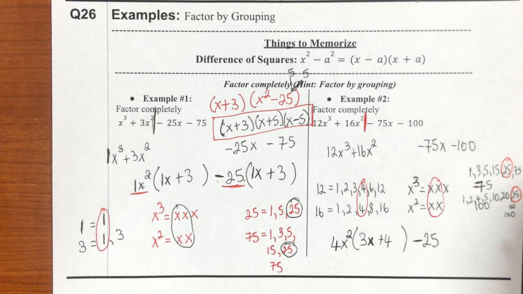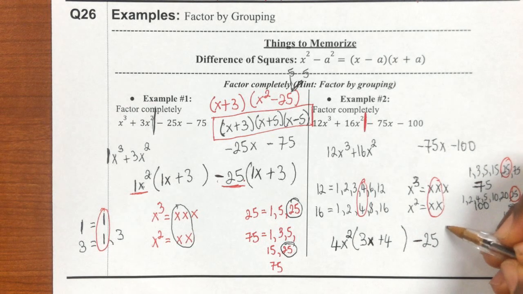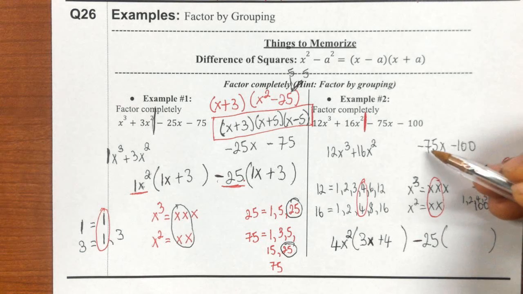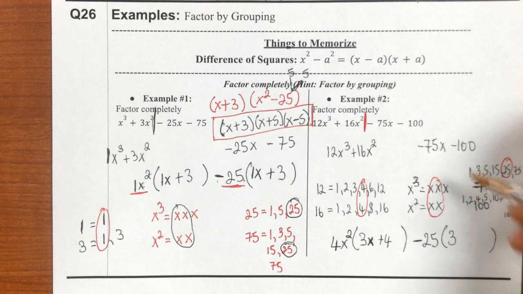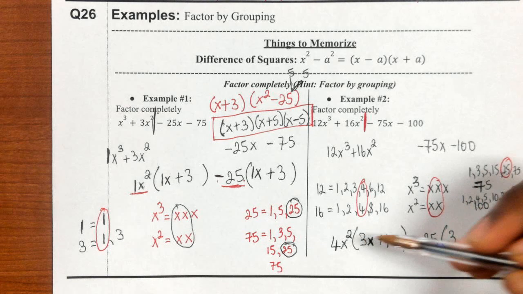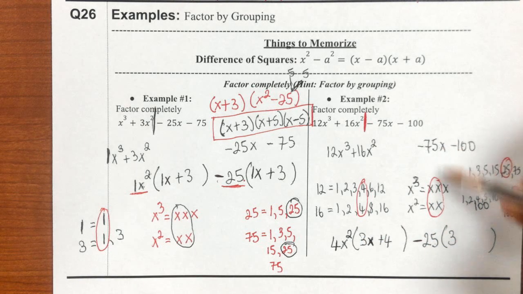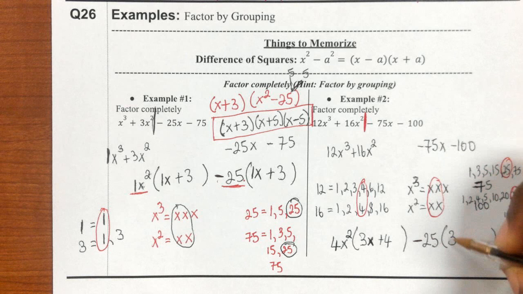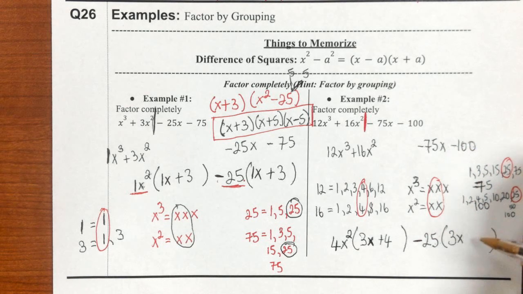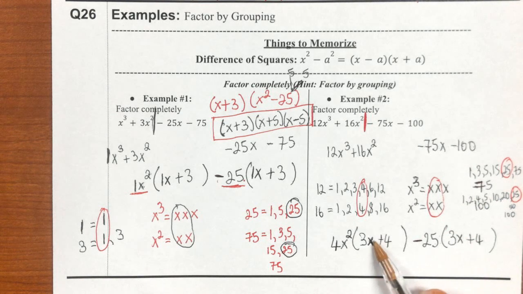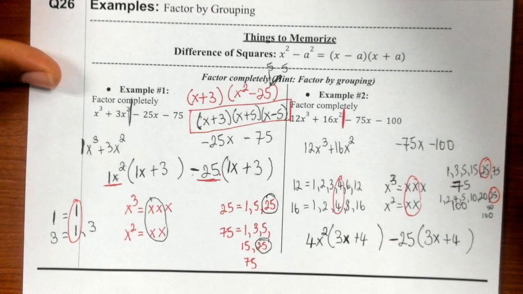Now let's write what's remaining, guys. I'm going to write what's remaining inside of parentheses. It's like I'm dividing each of these terms by negative 25. Negative 75 divided by negative 25 is positive 3. So we're on a good start because we had a positive 3 inside of here. I am not dividing by any x's, so this x stays the same. Negative 100 divided by negative 25 is positive 4. You see how we have the same numbers inside of these parentheses? That is your aim. If you don't have the same numbers, that means something went wrong.